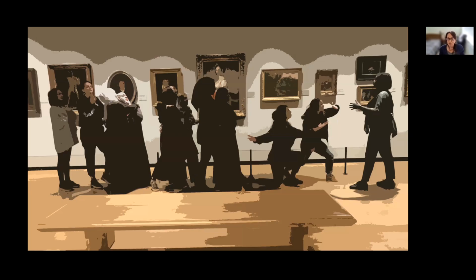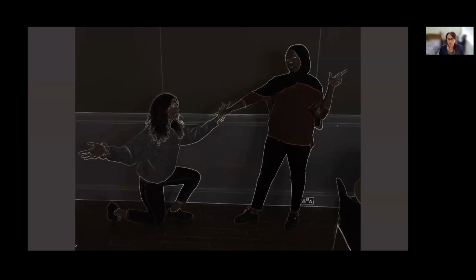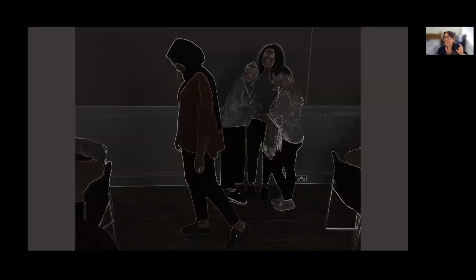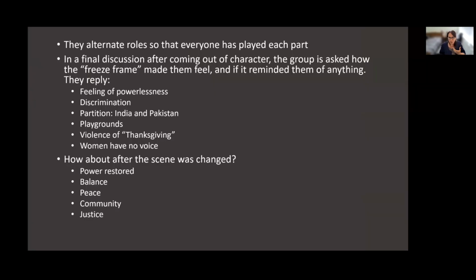And there's no need for agreement, there's no need for consensus, there is a range of responses, and this will be explored, discussed. And then it's taken further to go back to that situation of Alexander on the right overpowering her, but being aware of the strength that she has behind her. She then has the power to say, leave my land, leave my people, leave my family. And this is how the story ends for them. So they change the story. They change the way history has unfolded. And they do this in front of the painting, in front of the general public, in front of each other. So it has a certain power of the public space.